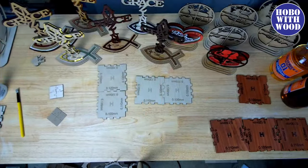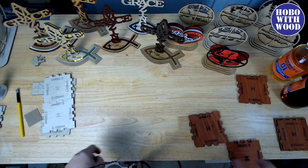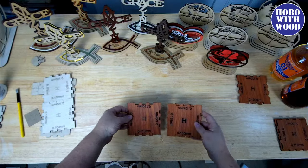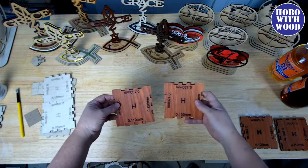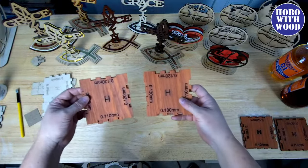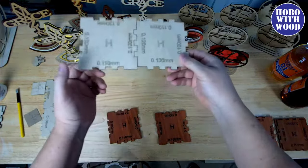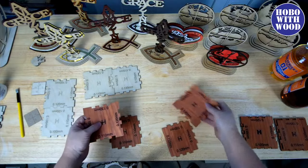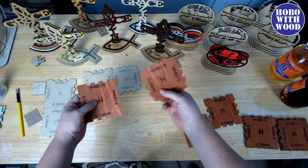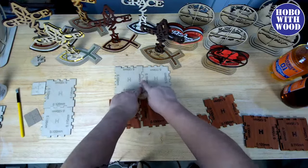Now let's confuse you even more. And I want to make sure I've got the right stuff here. All right. So this is Padauk. And here, 0.12 worked really good. And make sure we get the right orientations here. So here is the same orientation, 0.12, 0.12. That worked perfect on this Baltic birch.